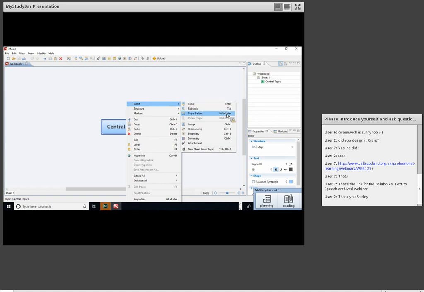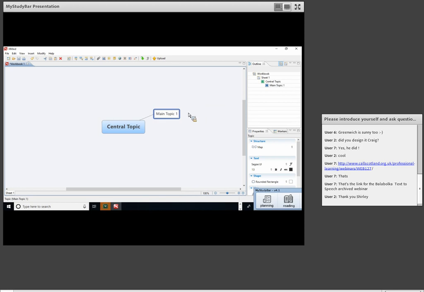And if I right click, you see there's options to say topic, or I can say enter or tab, the shortcut keys as well. So we could just go in there and press the tab key, and we can collect all our topics and that sort of thing. And then you can even add subtopics to those ones as well. And you can see it's sort of linear on the right hand side.